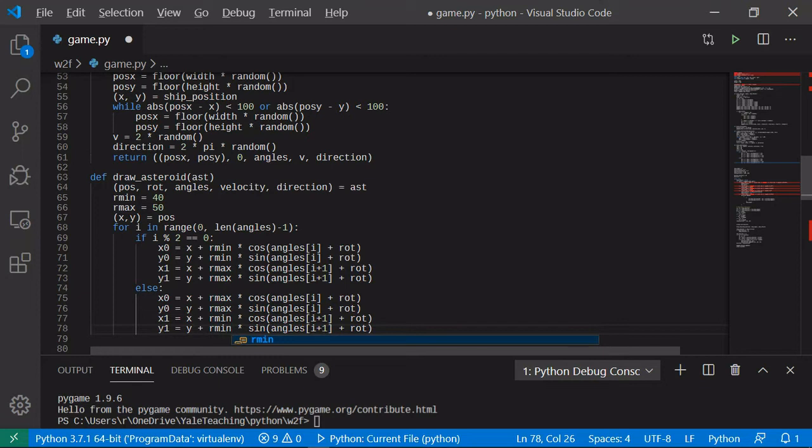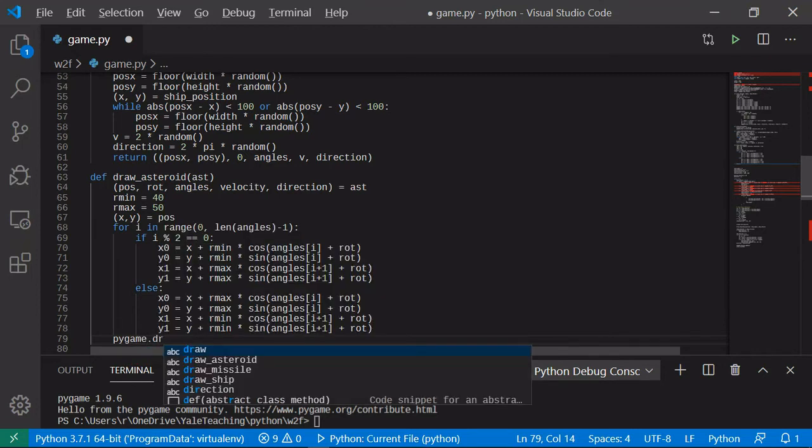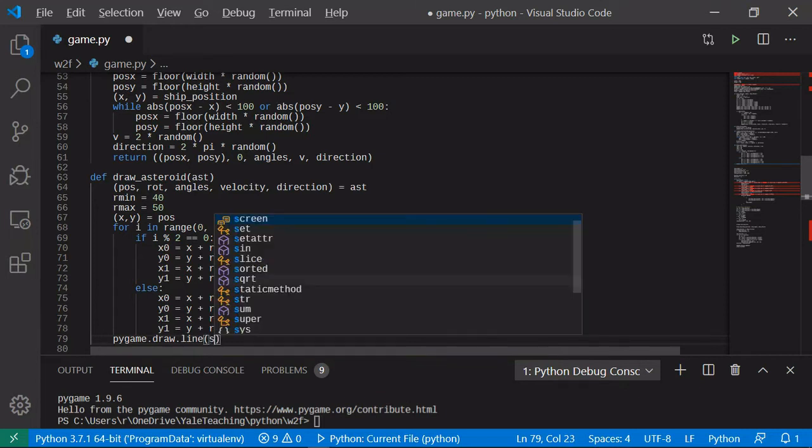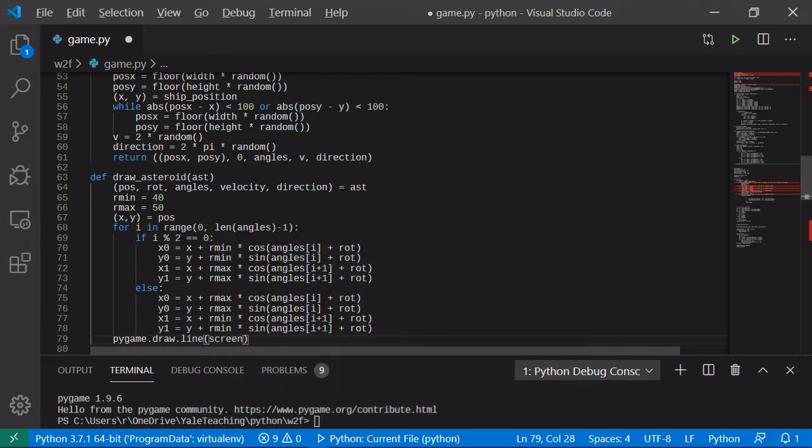All right, so now what's left to do is draw a little segment by pygame.draw.line on our screen, with a color, say yellow.